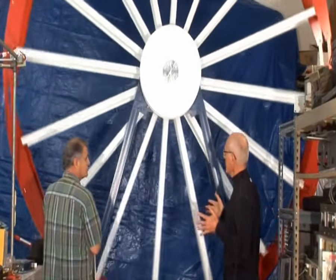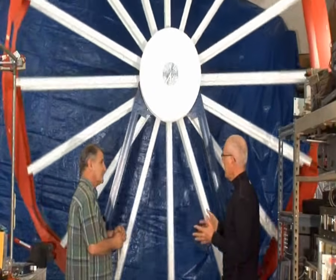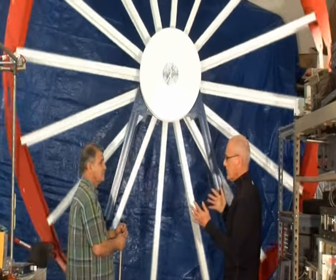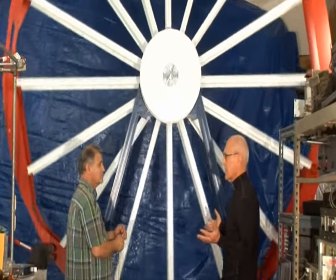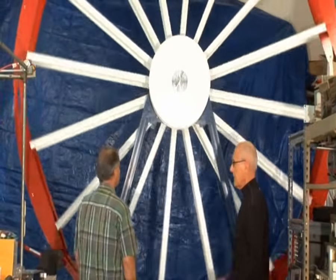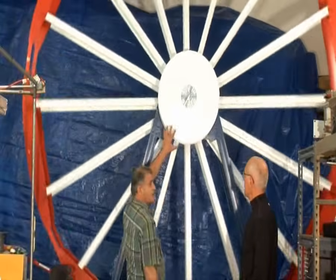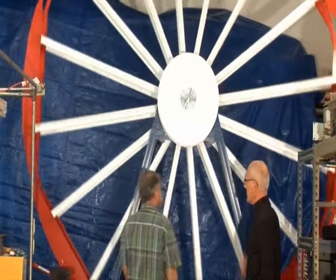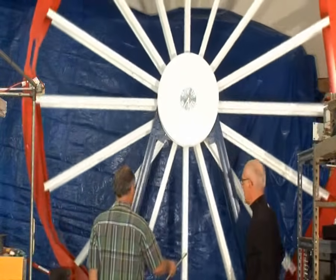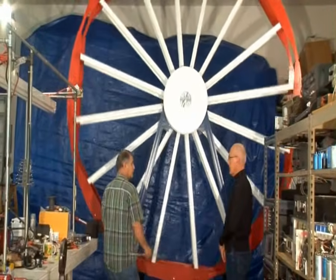John, I have a question, which may not be relevant, but does this relate at all to the motor that Jim Watson built and which he showed at the Tesla Symposium 20-something years ago? Yes, except that this would be depicted as Jim Watson's generator, and this would be depicted as Jim Watson's aircraft generator.